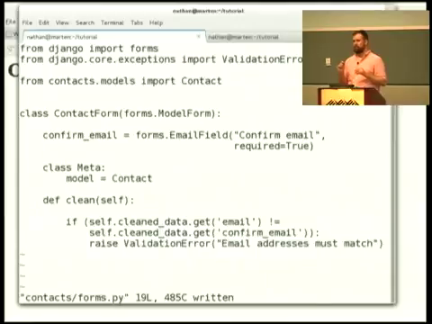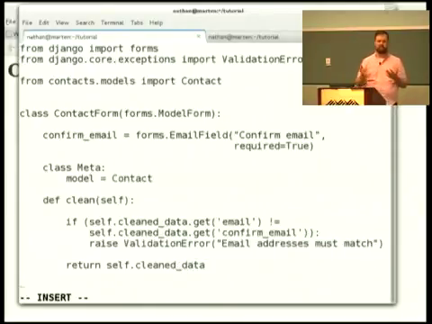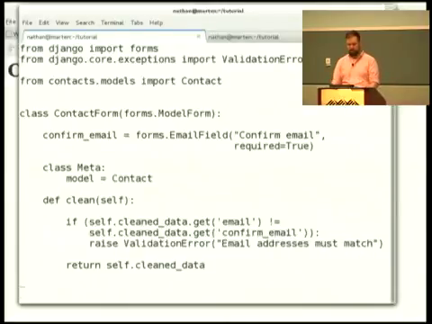So when we saw that before, like "this field is required," that was some other code deep in Django raising a ValidationError and saying this field is required. And then clean has to return the cleaned data. And this hints that you could actually mutate this at this point. You could make changes to it if you wanted to override things.